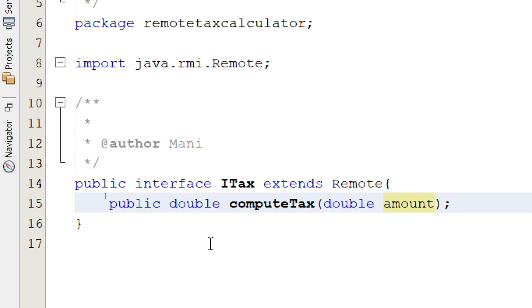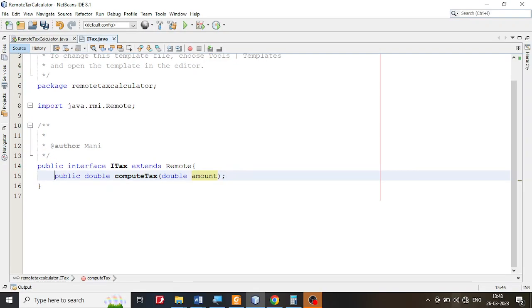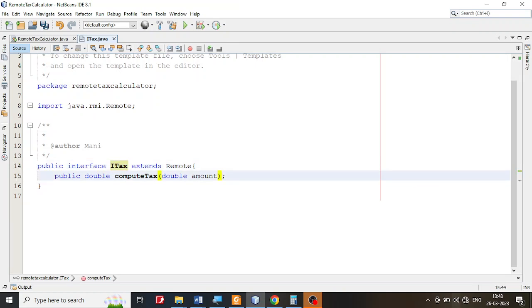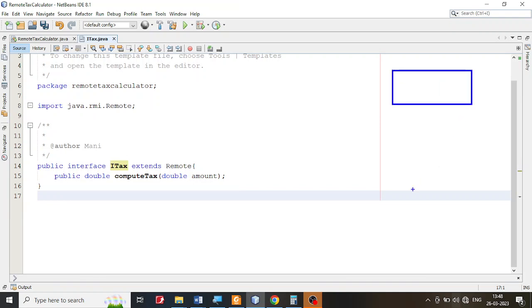Now that will not qualify it to be a contract. Now you have a contract with you. Whoever takes this ITax has to implement this. Now that's not the end. This is the ordinary contract that you have. But now what you want is one part is the server, the other part is the client. So you want a contract between two of them, and there can be any problem in between.